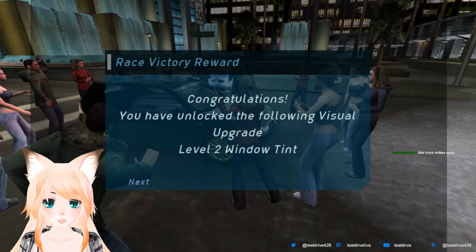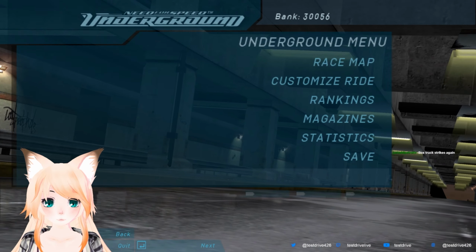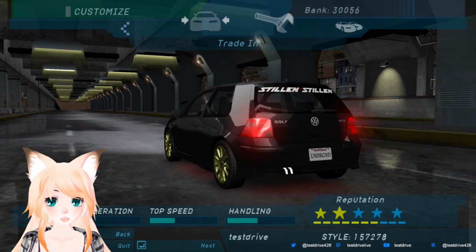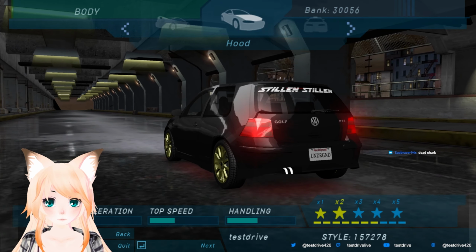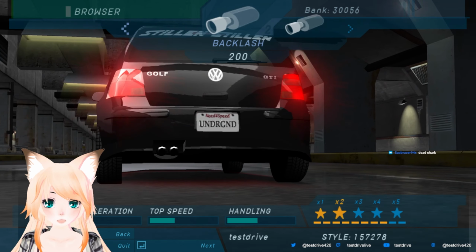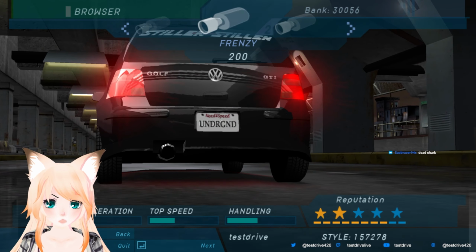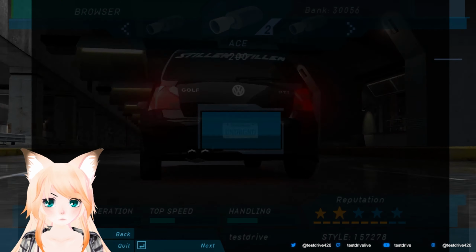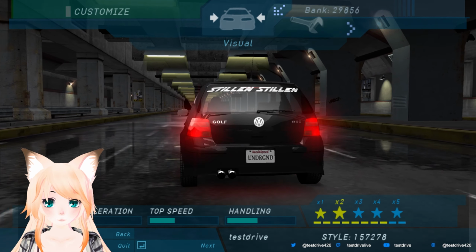375 added to the bank. Level 2 window tint. And we shall continue. Alright, you know what I want to do? Because I want to make my car look cooler, we're going to... Where is it? Accessories. Muffler tips, let's go, since we finally have these unlocked. It actually unlocked a ton. Ooh, I like the square one. Dead shark, rip. Alright, that works just fine.